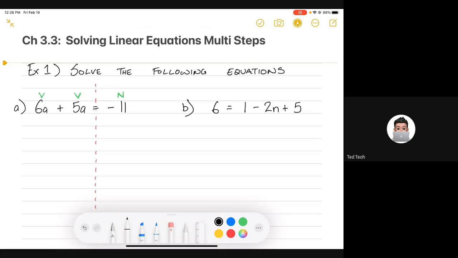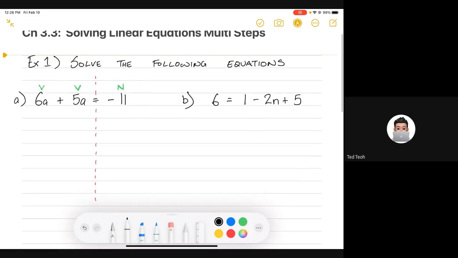From here, all I'm going to do is add the two V's together. Now on your calculator, you might not have an a button, so you don't type 6a plus 5a. You're just going to write 6 plus 5, and that's going to give you 11. And you're going to notice when I'm adding variables, it just stays as a. It doesn't turn into a square or anything like that. It's just 11a is the answer.